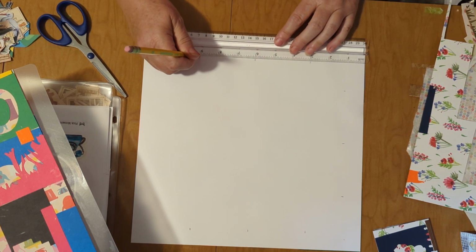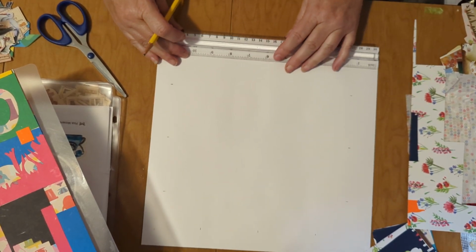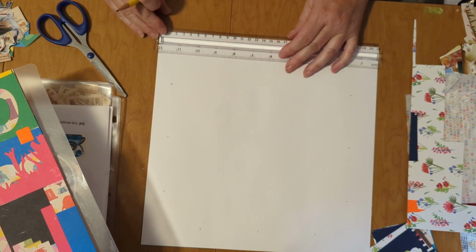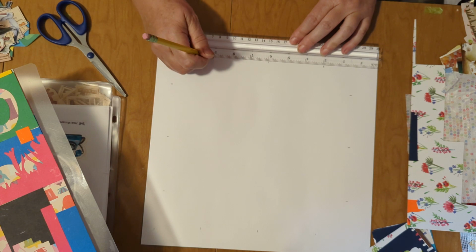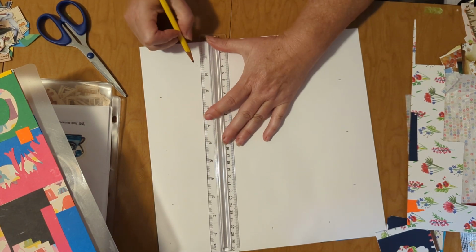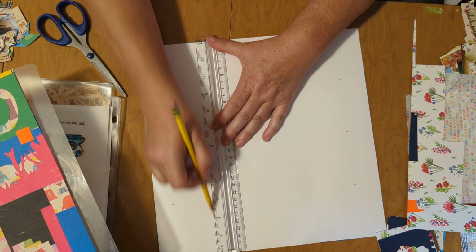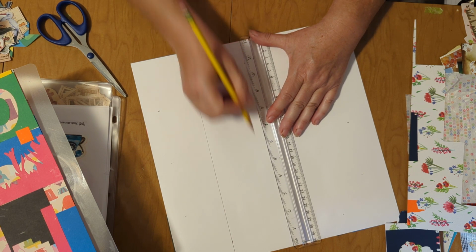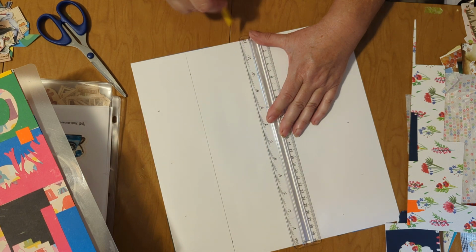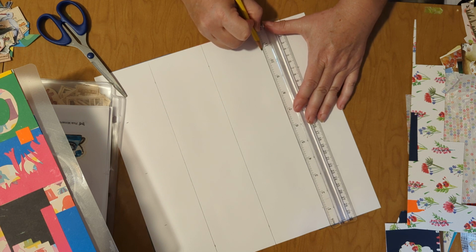But I doubt most people are going to be measuring your little cards to see how exactly they are. If they don't look straight or something, they're really off, then yeah, but you can trim them up as well. Okay, so we have all of our marks. I put my pencil on the spot to see if my pencil will sit next to the ruler and cross it. That's something I learned in drafting.